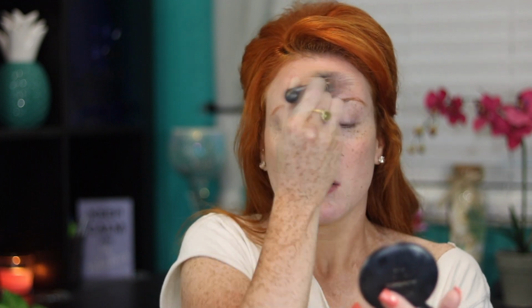And just like I'd be bronzing or contouring, everywhere on my face is where I'll start and then work my way down. I'll obviously put it on my neck and on my chest if I feel like I need some color there. If I want a little more of a chiseled or bronze look, I'll go in with the Benefit Hoola bronzer and kind of just bronze my face up a little bit. I don't always do this, but if I want a little more of a bronze or chisel look, I'll do it.